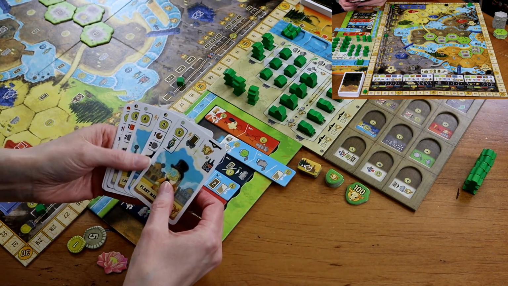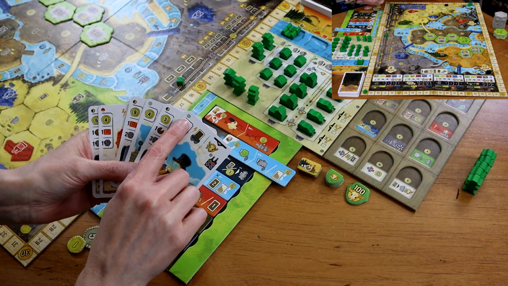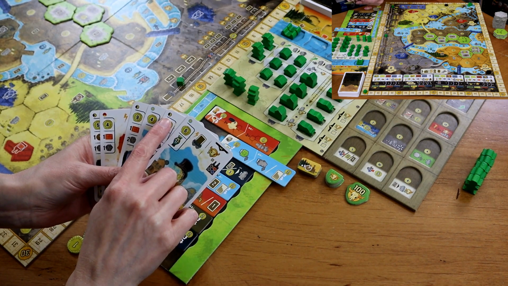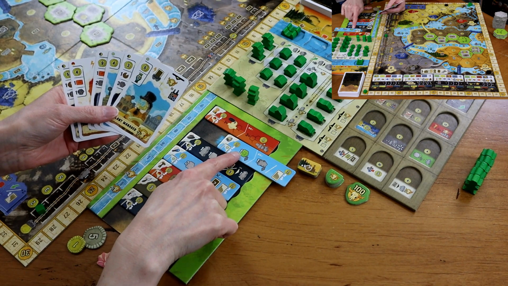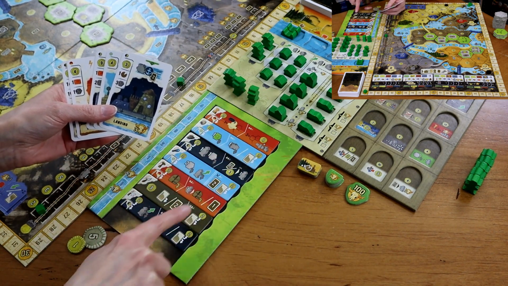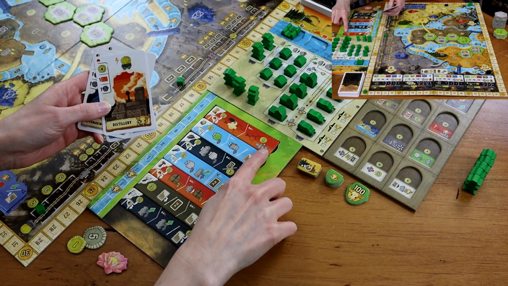Now, this is my hand at the time, and what I've got are cards that show this kind of sunrise, full sun. This is like a nighttime card, and that's a sunset. And you'll see that this yellow and blue matches this one. The nighttime card matches this dark blue. And then the sunset card matches this orange.